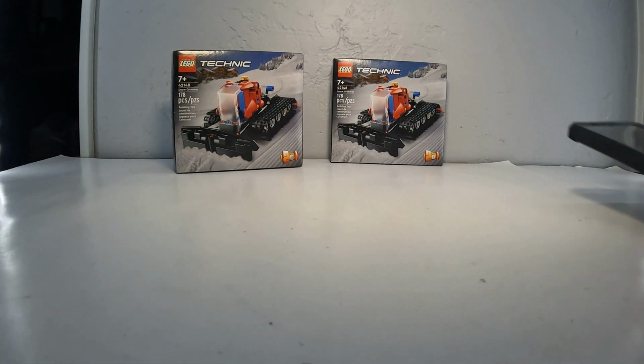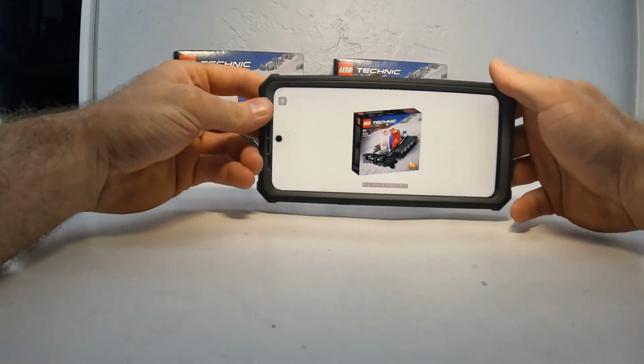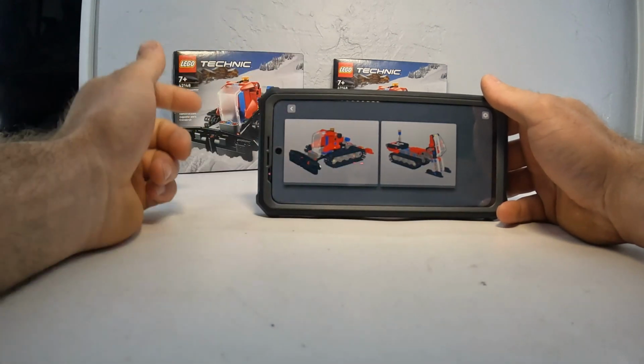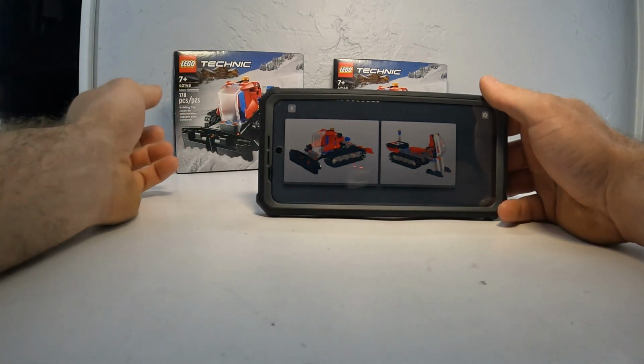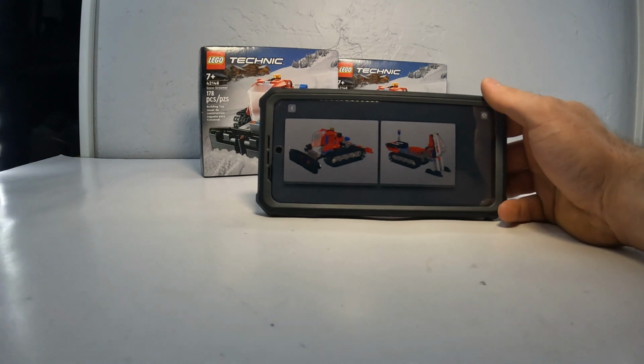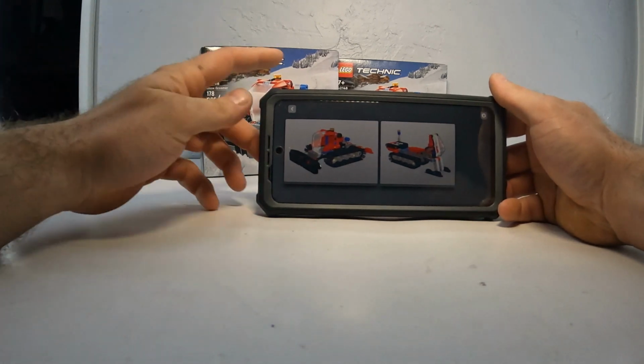This is pretty much what anybody's going to be able to do. What you need is to download the Lego app, go to your phone, and then here you can choose which of the two models you're going to want to build, since it's a 2-in-1, and they tell you to go to the Lego instructions. So I bought two to do each, so we're going to do a time lapse on each of them eventually. But we're just going to open up one box, and then we'll see how that goes, and then we'll build both since they both have the same exact parts.